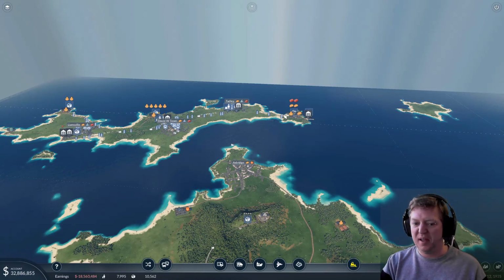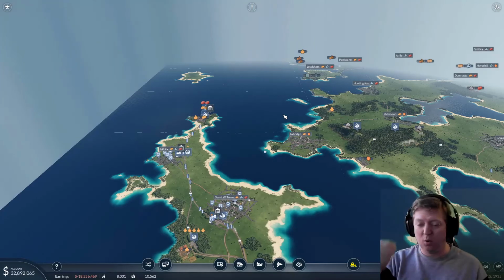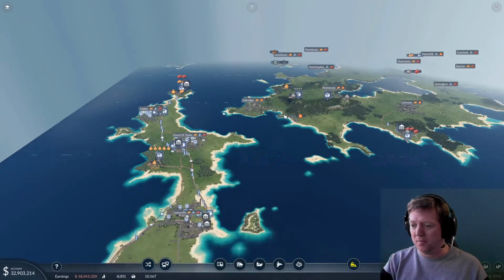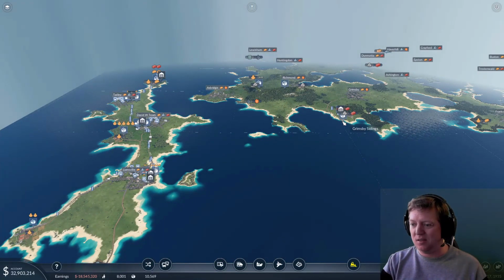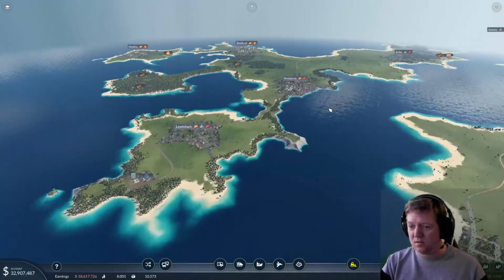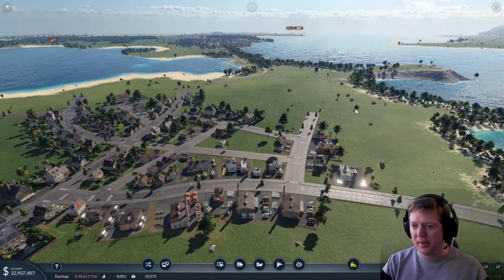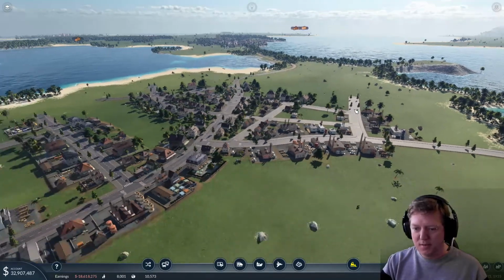It'll also bring back either construction materials and food, or just construction materials. Oh, sorry, or just the food. I would like to create a second thing that just has a boat that goes in there and drops off construction materials, but you know, it's going to happen the way that it's going to happen. But anyway, what we're going to do today is we're going to start off this new train line.